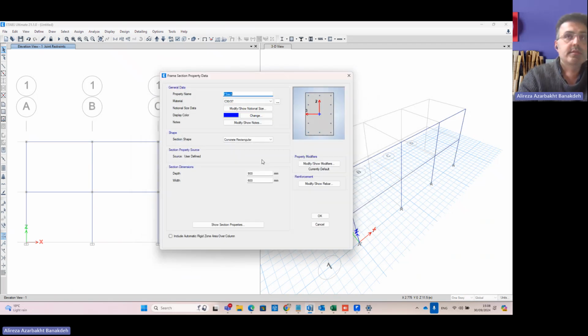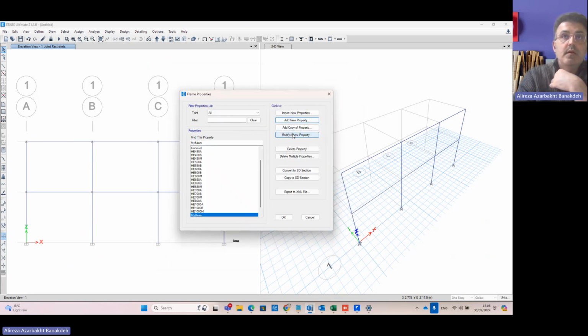So I will name it like my beam, and I will go with 400 and 400. The material is C30/37, as I said before, and I press OK.